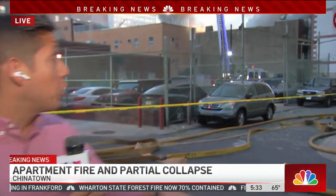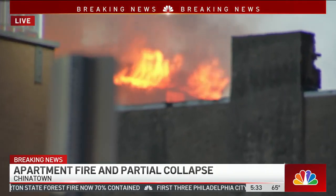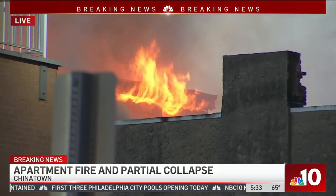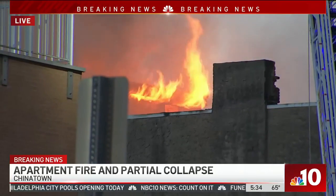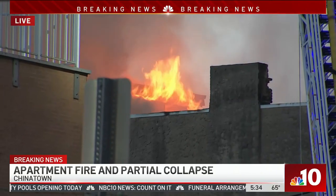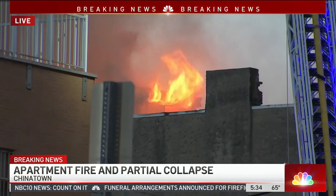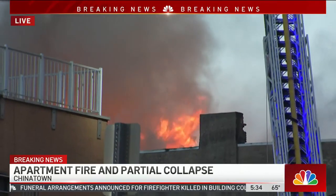Good morning. This is really touching neighbors from all over, not just the building that firefighters are currently working to put the fire out in. You can actually see some of the flames still going on the roof there as the fire department pours water onto the building. This is still a very active investigation, a very active scene, and a very active response. But neighbors in buildings across the street are also affected because of how smoky it is — you can see those plumes of black smoke going into the air.